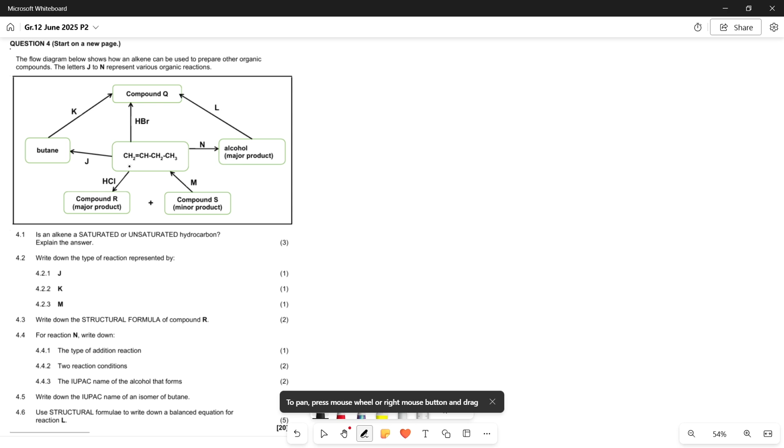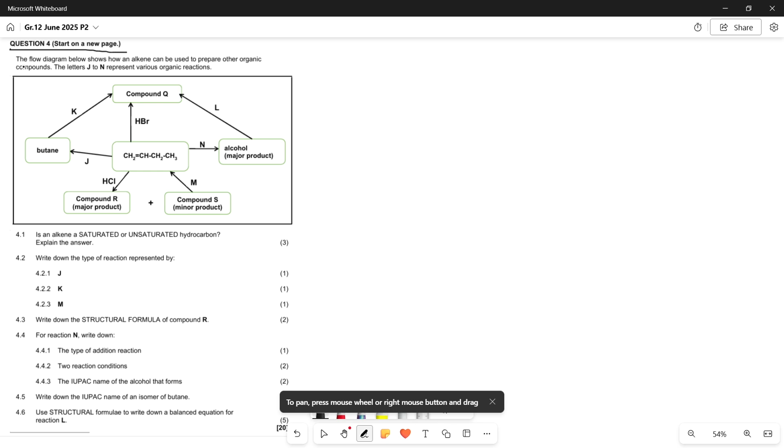Hey, grade 12s, cool. So if organic reactions is getting a bit confusing at the moment, we're about to break down question 4 here of the June 2025 chemistry paper, where we're going to see the usual structure of a question like this, as well as revise some of the sections and get some useful tips to help us orient ourselves as we work through this question. Okay, let's jump right in.